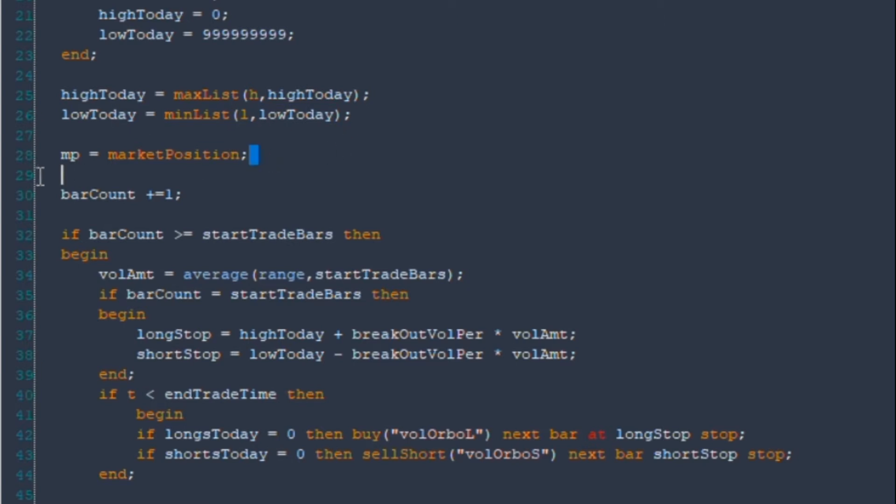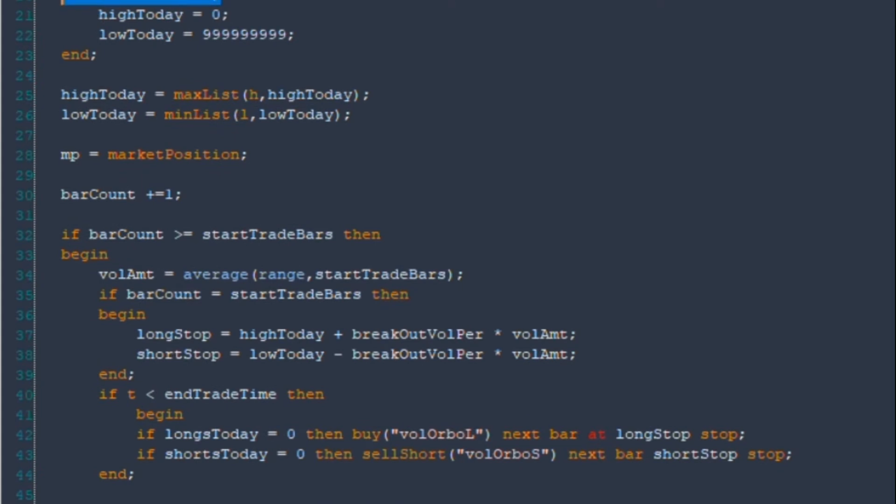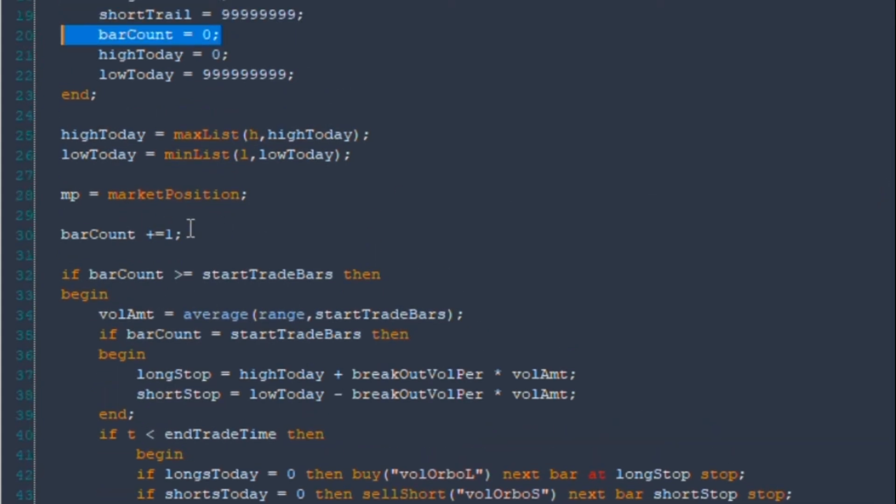MP, which I love, market position, because you can index it as a bar array. And one day I need to go and tell you what a bar array is if you don't know what that is. But I convert a market position, which is kind of like a function, to a bar array, and I can index that bar array on every bar, which is kind of neat. This is very important: I've got to keep my bar counts. I'm counting every time a new bar occurs, and I set bar count to 0 on the first bar of the trading session. So the next bar after the first bar will be bar 1.